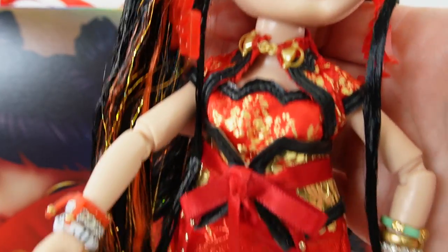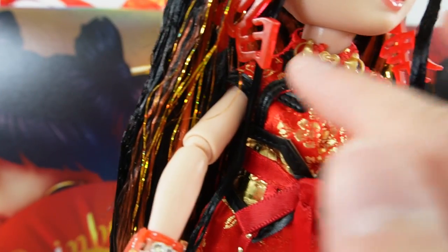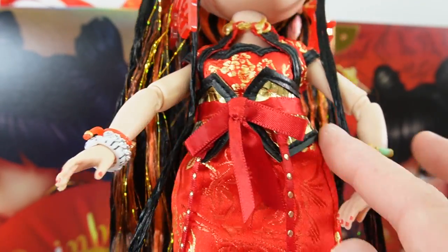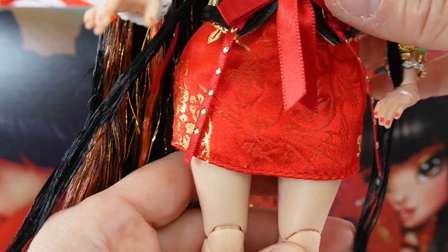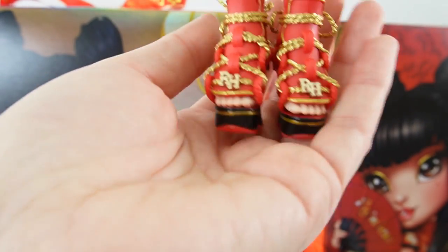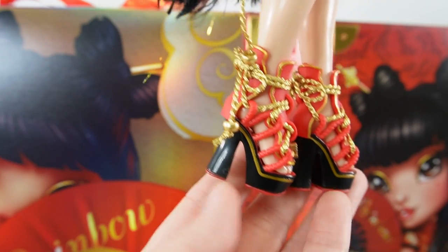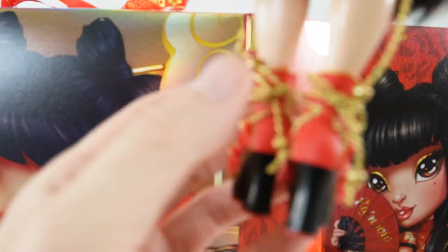Now for the outfit — this outfit is beautiful. It is a red outfit with black trim and some gold embroidery. Here we have a little clasp to bring the top part together of the little mini jacket. Underneath is a shirt with embroidery of flowers, and we have a rather large belt held together with a red ribbon with two strands coming down. It all comes down to a little mini skirt. Do you see the tiger embroidered on it? That is beautiful. On the back here we get flowers and another tiger. And now down to her shoes — these shoes are gorgeous. They're held together with gold rope, also black, red, and gold, and it says RH on the front for Rainbow High. I love how it's tied here in the back.